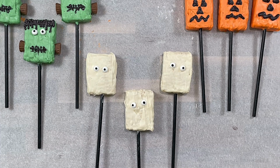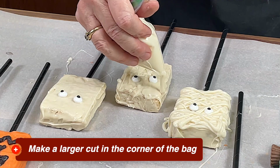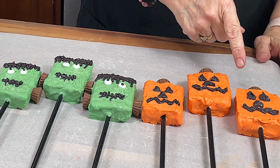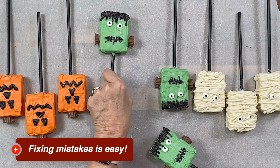And finally, I do the mummies using white chocolate, of course. I cut off a bit larger corner of the bag and then just have fun with it. These are pretty easy. Okay, I've already fixed the faces on my jack-o'-lanterns, so I'll use the Frankensteins to show you how I did it.